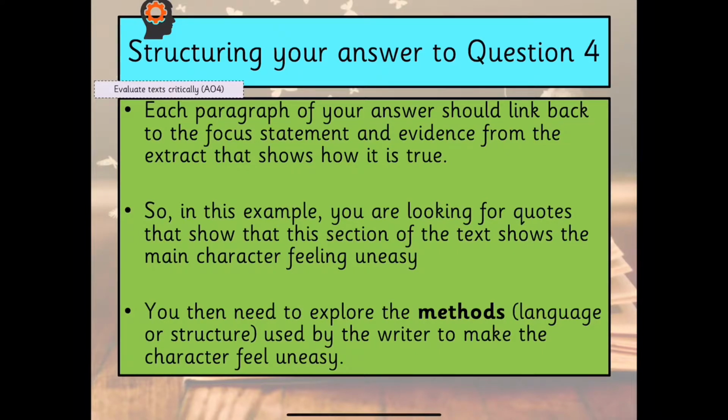And again, you can see an example of how I plan an answer to question 4 in my walkthrough of the annotation. And you can see that I've got 4 different points to make, 4 clear topic sentences and 4 pieces of evidence at least. That's how I would go about structuring my answer to question 4. It's nice and easy to remember, 4 and 4. 4 points, 4 pieces of evidence, 4 methods.